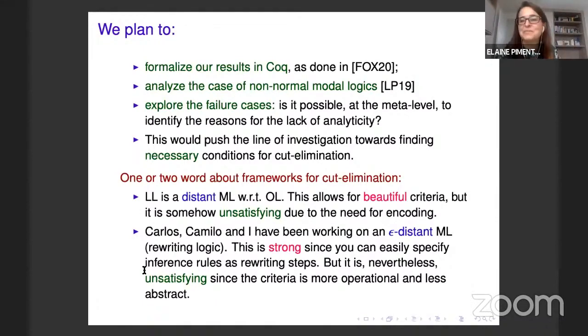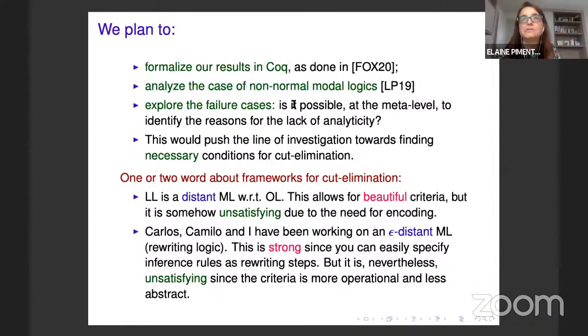It's easy for me on a piece of paper. So we always have this fight at home. I tell Carlos, but this is really easy, look. And he's like, yeah, try to put this in Coq, formalize this. So yeah.